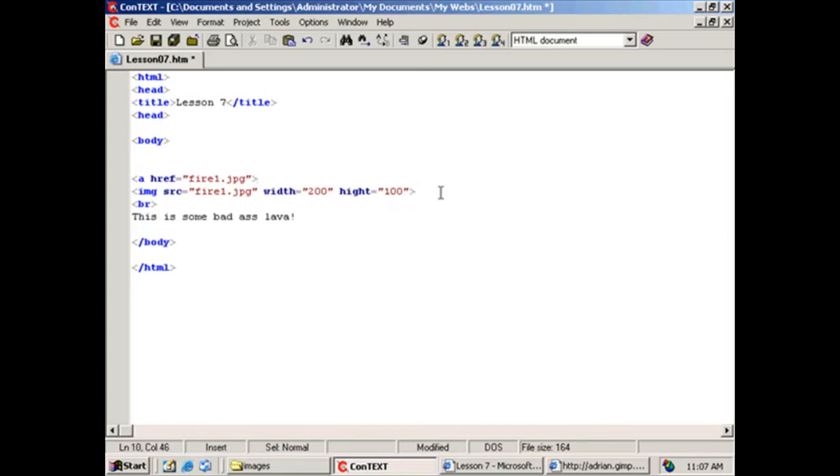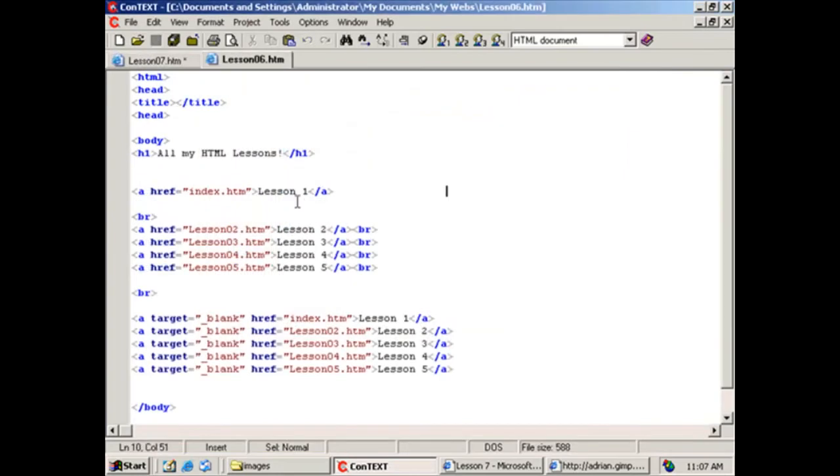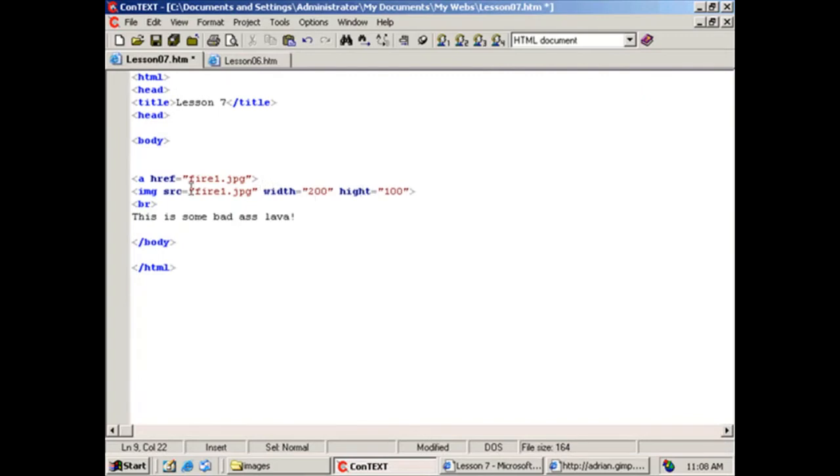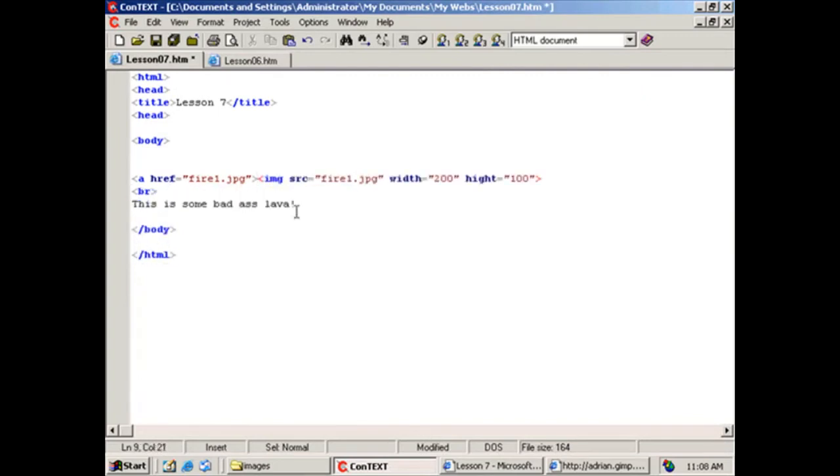And remember how before we had text here, where the link would be, if we said go to google.com? As a matter of fact, let's open that lesson back up, open up 6. Instead of having text here, like we did before, all we're doing is we're replacing it with an image. So this image will go there, and then the end of the hyperlink will be here.